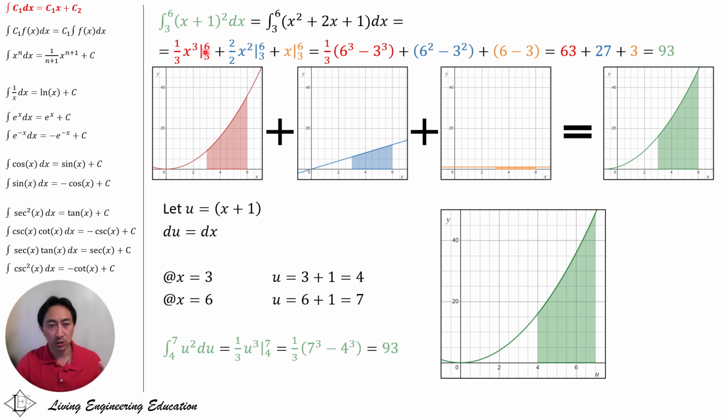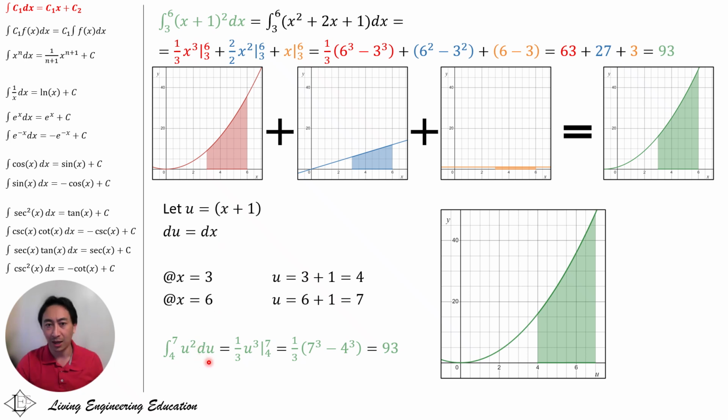So I'll repeat the steps quickly. First, we look at the function, see what possibly can be substituted. We test one of them out. We say u is equal to x plus 1. We solve for the relationship between du and dx. We solve for the lower and upper limits in terms of the substitution variable. And then we make the substitutions of the integral with all u terms.